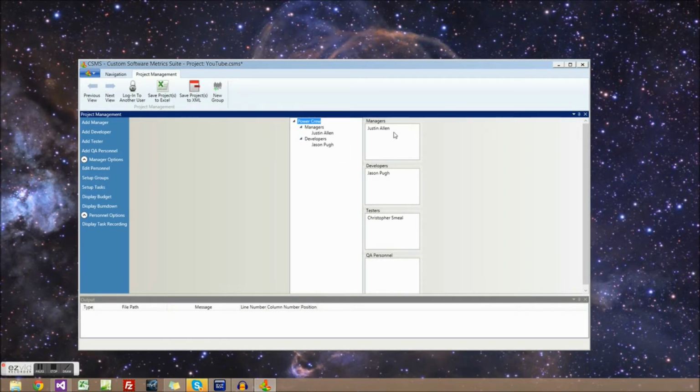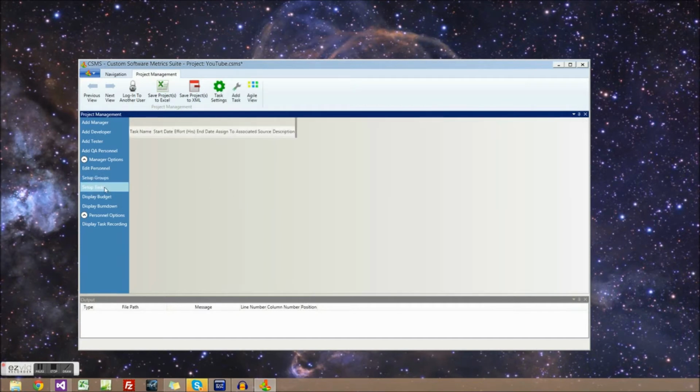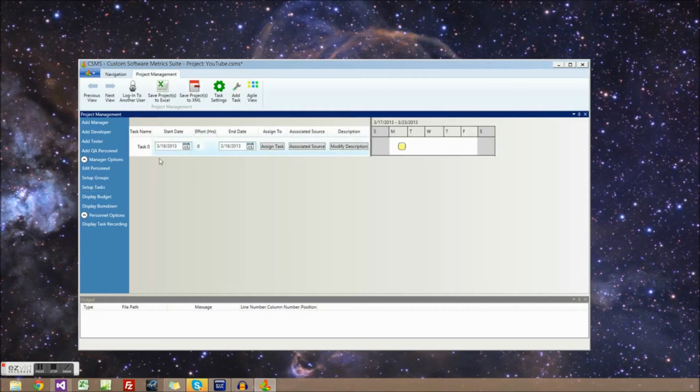So for large projects, you can create personnel for everyone working within your company, and then create individual groups or groupings of that personnel. So now let's look at the tasks. To begin, you have a very basic interface, which you click when you see Add Task, or Set Up Task. And if you click the Add Task icon at the top, it will create a very general task window for you. So let's set the start date.